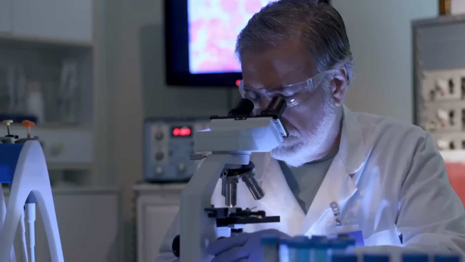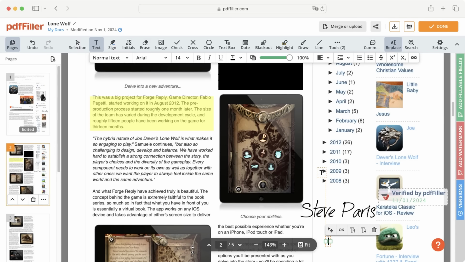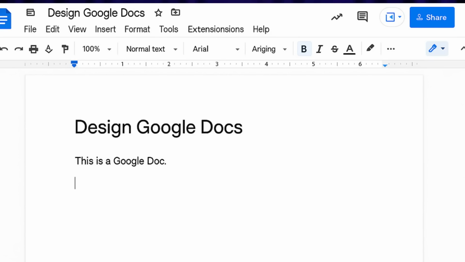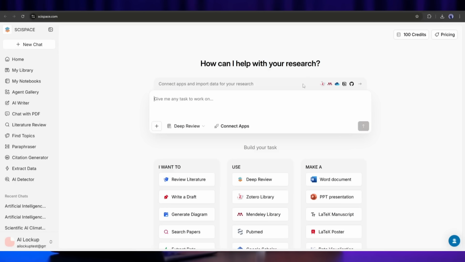So if you're a researcher, PhD student, or anyone who has to read a ton of academic papers, you know the pain. You're bouncing between Google Scholar, your PDF reader, Mendeley, Google Docs, trying to keep track of citations, taking notes, and honestly just drowning in information. I was stuck in that cycle until I discovered SciSpace Agent's new updates. And I'm not exaggerating when I say it completely transformed how I work.